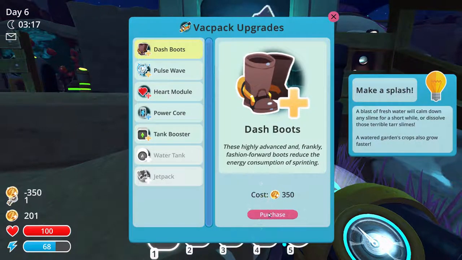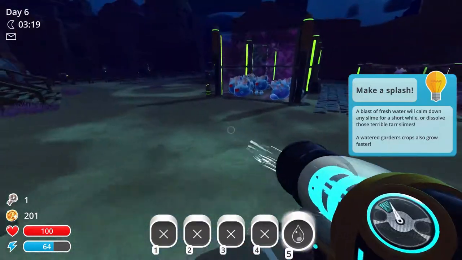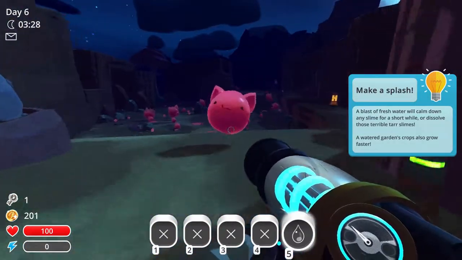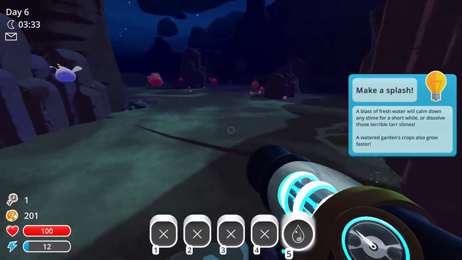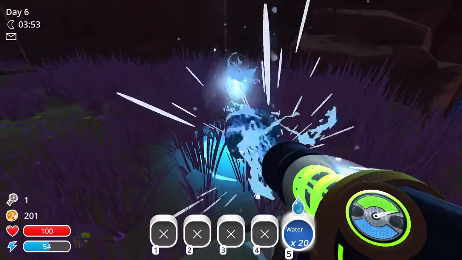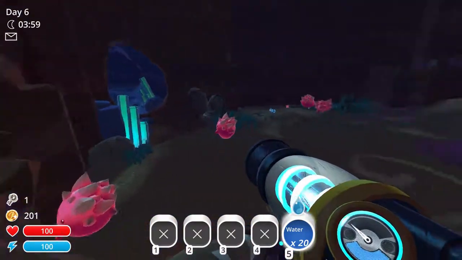Let's get the water tank. A blast of fresh water will calm down any slime for a short while or dissolve those horrible tar slimes. A watered garden crops also grow faster. So that's cool. So I just need to find a water source first in order to suck up the water. So let me just do that real quick. There is a water spring over here. So I think I just do this, and yeah, I can pretty much use it as a gun.